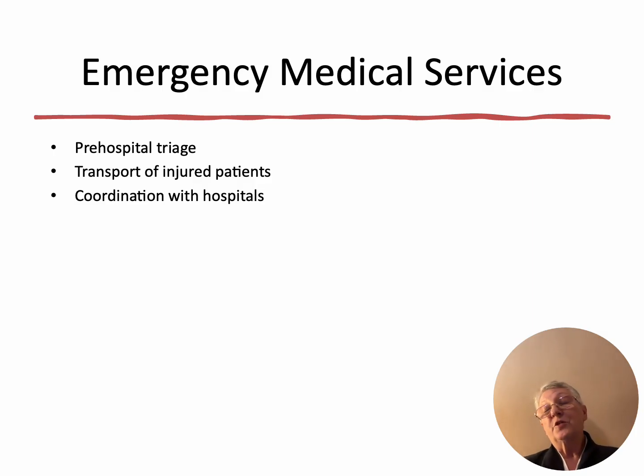Emergency medical services, or EMS, provide pre-hospital medical care during disasters. EMS personnel perform triage, which means sorting patients based on the severity of their injuries. They provide stabilization and transport patients to hospitals. In large disasters, EMS teams may establish field triage areas and coordinate patient distribution among hospitals to prevent any single hospital from becoming overwhelmed.